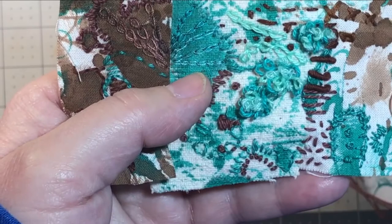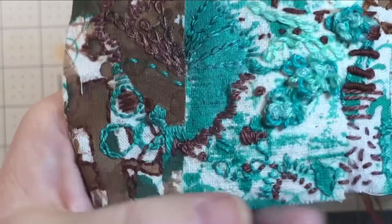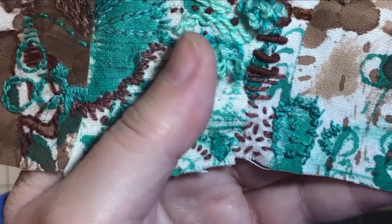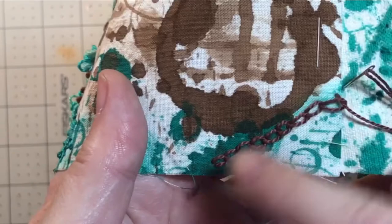Let's see. On this green patch, I pretty much outlined it. And then I've got a little bit of stitching on the edge of this circle. I didn't go all the way around. And then I skipped over here, and right now I'm working on a long chain stitch to go across and continue that line.